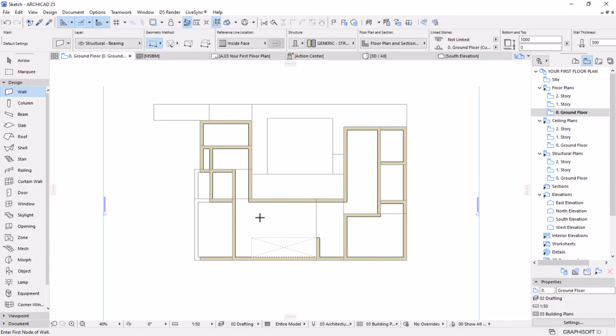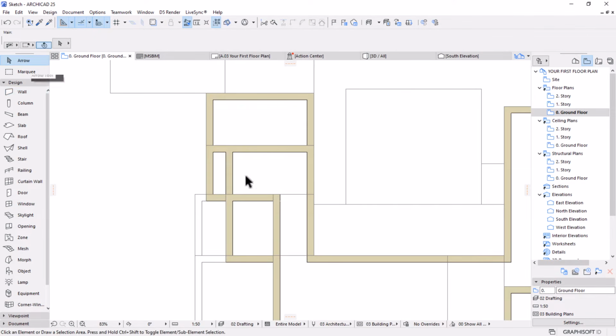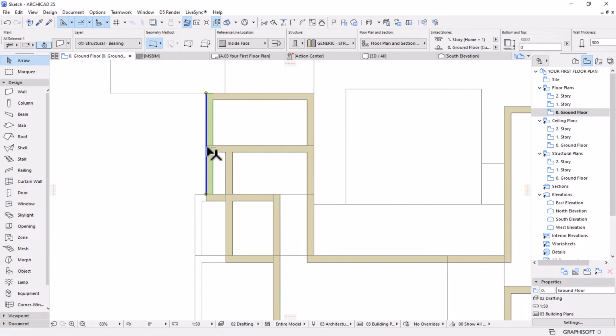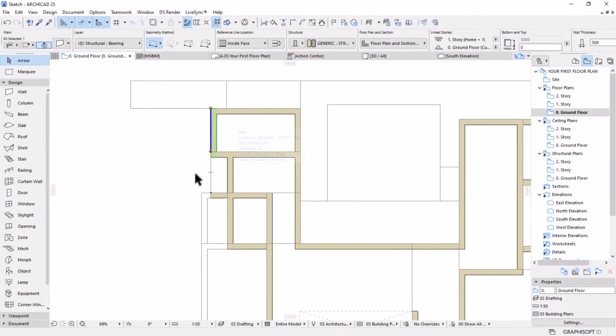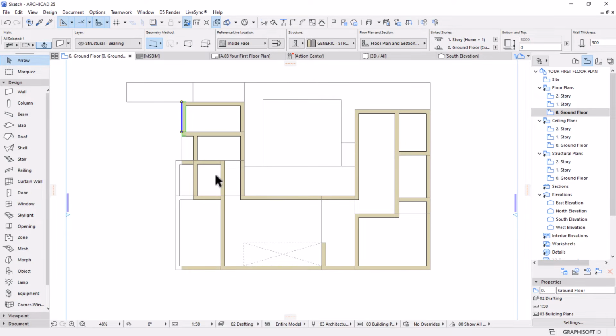Okay, so I think this wall has to go. I need to trim off this wall. It has to end somewhere here. So to trim the wall, you can go here and activate the trim tool, or click and hold the control button to activate the scissor tool in order for you to trim like this. So this will be the entry of the building. We're gonna have some series of steps here to access here, because it will be an elevated floor.